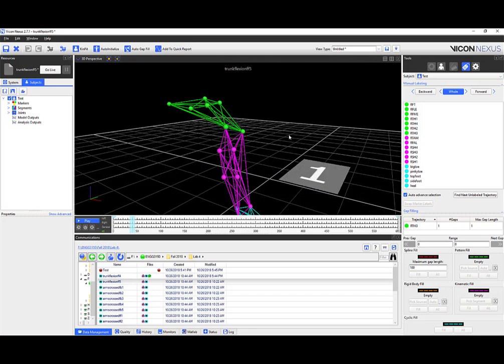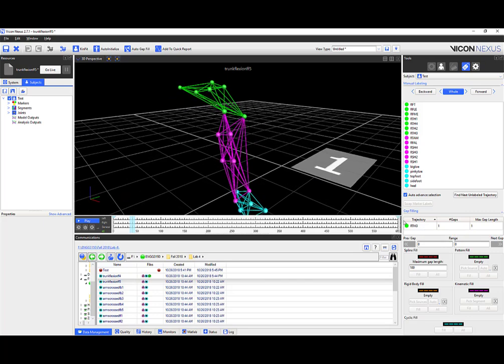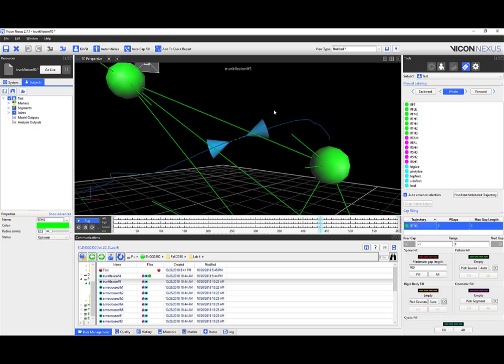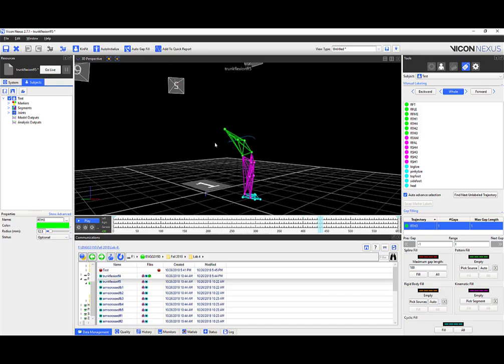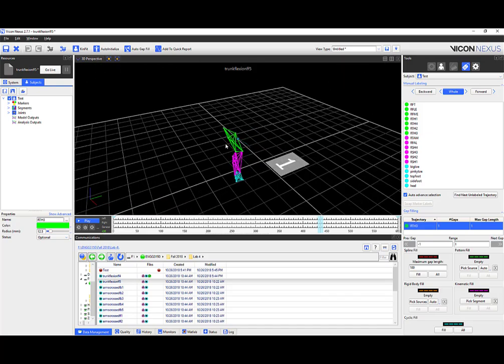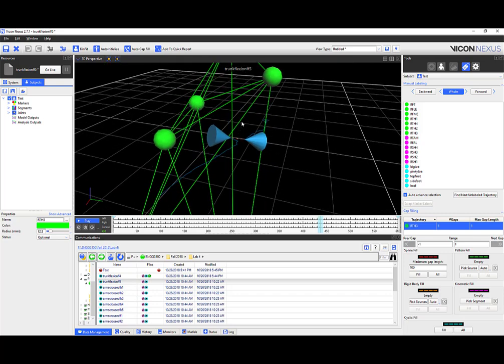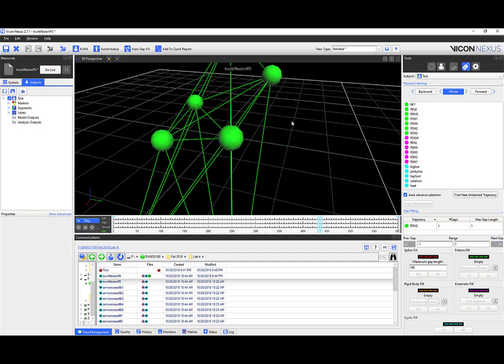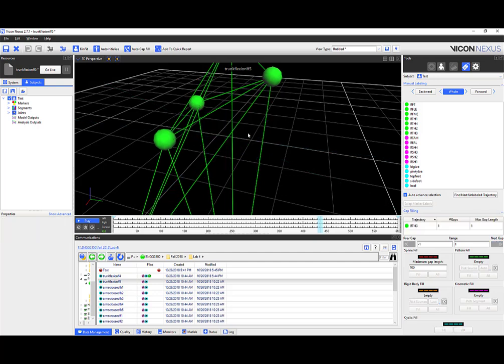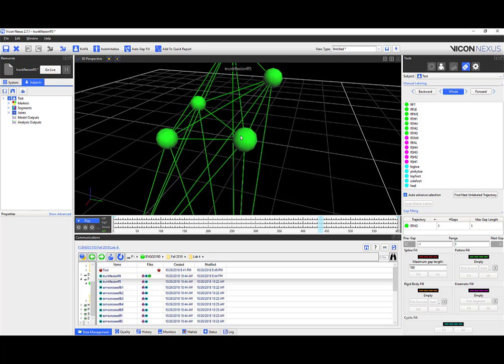We have a gap, right? In this gap filling menu right here, it tells us that we have a gap. So RTH3 goes missing for one gap. So let's find out where it goes missing. So if I were to select that, it shows us that at frame 436, one of our boys up here disappears for like one frame. So I'm gonna scroll back with my mouse. There it is. It goes missing, and then it appears.